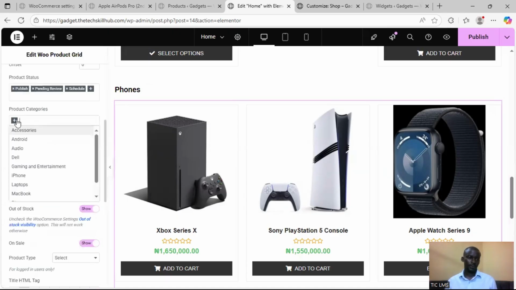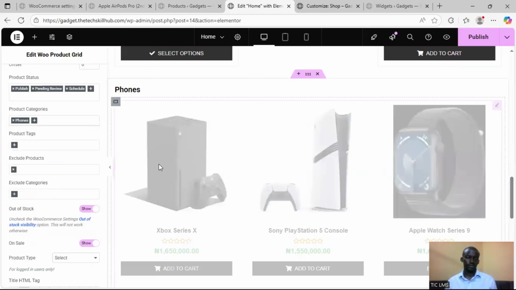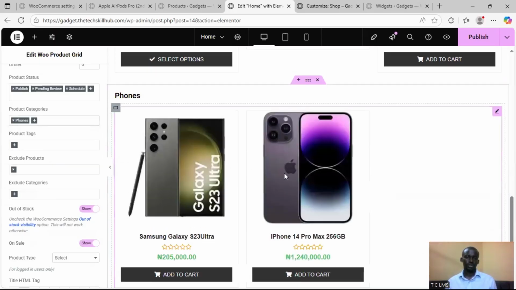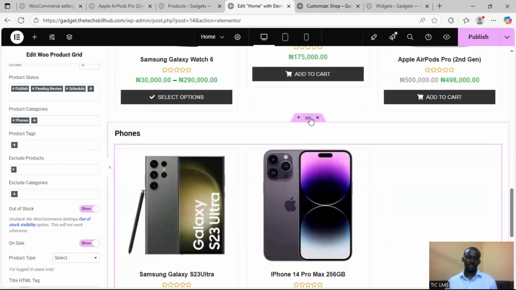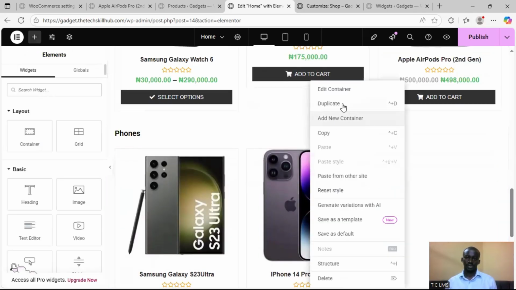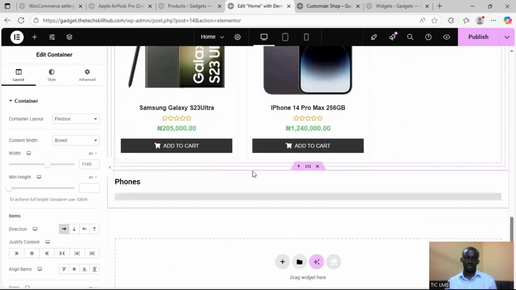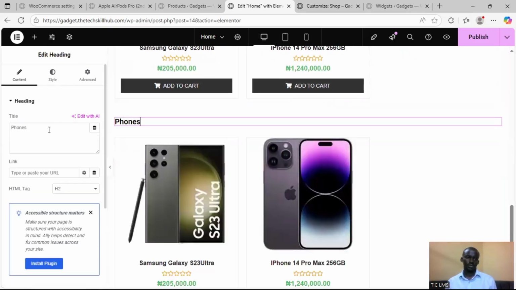Let's bring in, okay, as you can see. So if we want just phone, just bring in phone. As you can see, just phone is what you can see there. So this is how you can display the particular products that you want to show. Okay, this is just phones. So depending on what you want, let's duplicate this. So let's say we want to show laptops here.